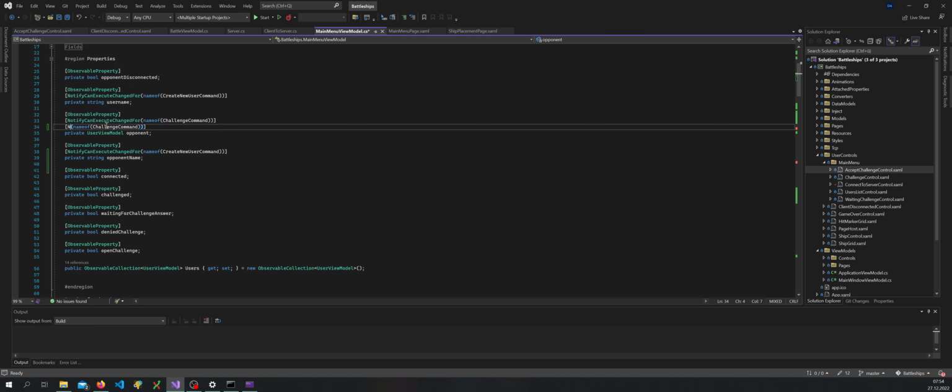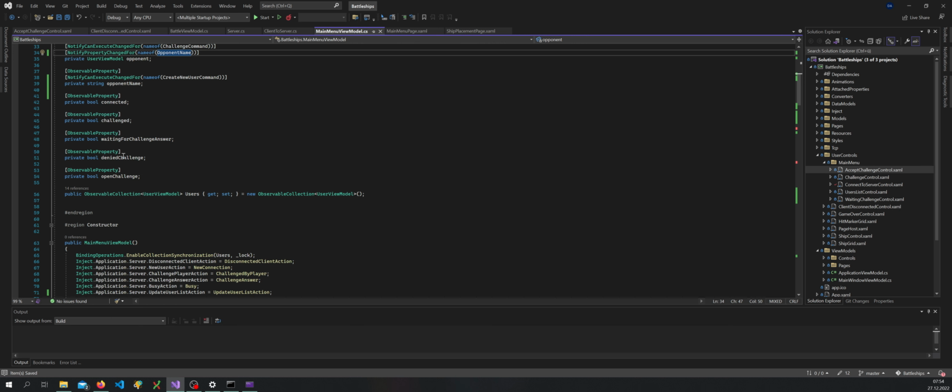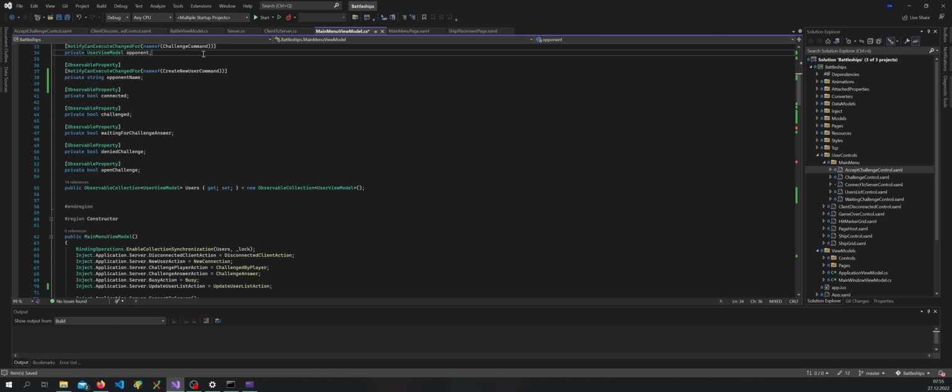Notify property changed, and then we'll say opponent name. Actually, we don't need this.